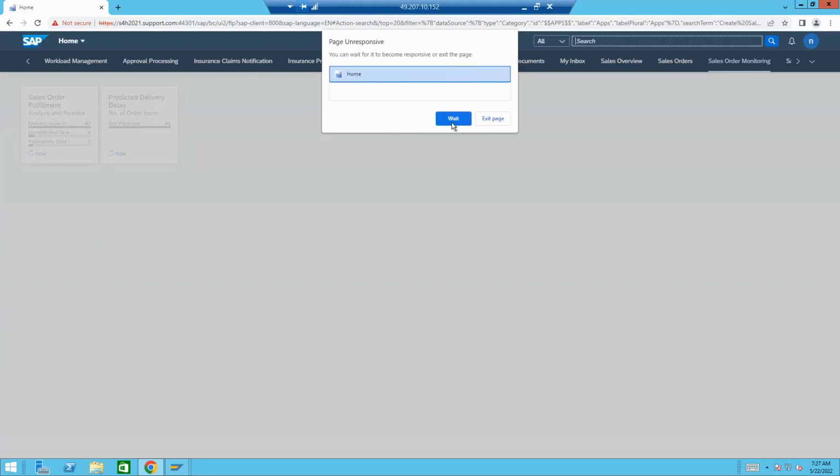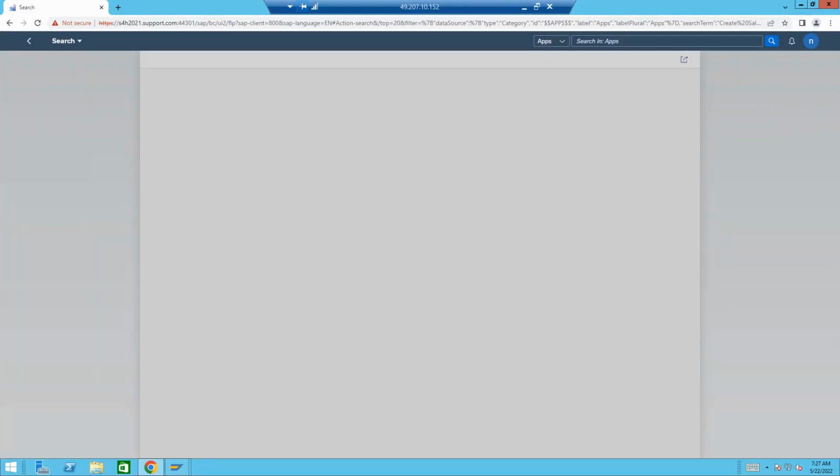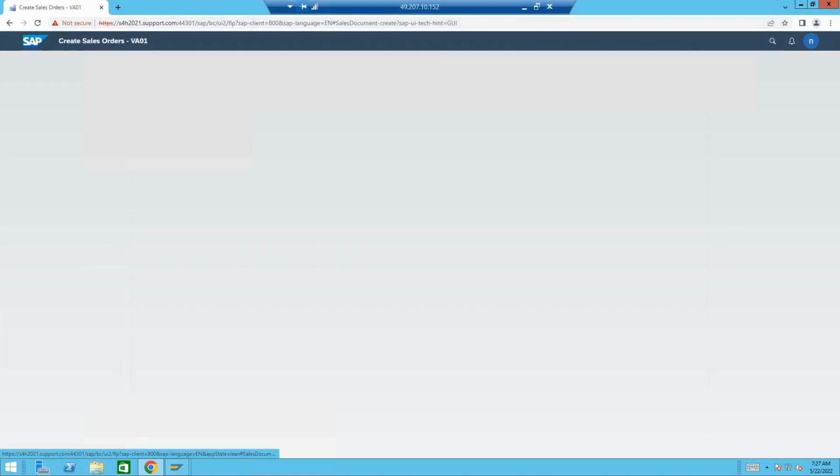So now let us discuss how do we know what apps are available? Because definitely your customer will also ask this. Do we have an app for this transaction? Or can I filter the apps or choose apps by role? Can we choose apps by role? That's a very frequent question you'll be facing in the projects.